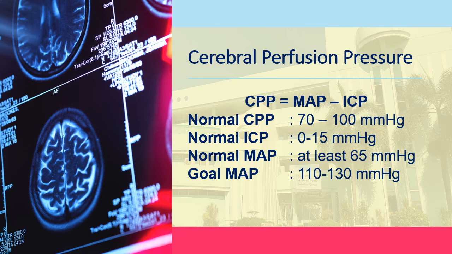Because we need the increased blood pressure of the patient to ensure that there will be adequate cerebral perfusion pressure. In other words, for our management in stroke to be effective, we need the MAP and the ICP to be decreasing at the same time also. We don't want the MAP to be decreased while the ICP is still increased, because that would mean that the cerebral perfusion pressure would not be working. I hope that this clarifies that the normal CPP is 70 to 100.